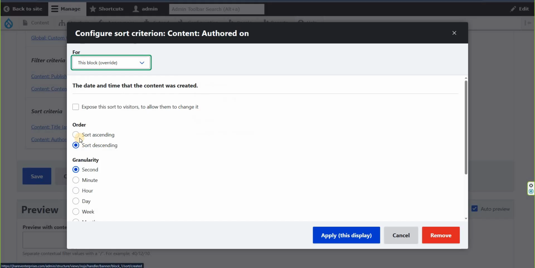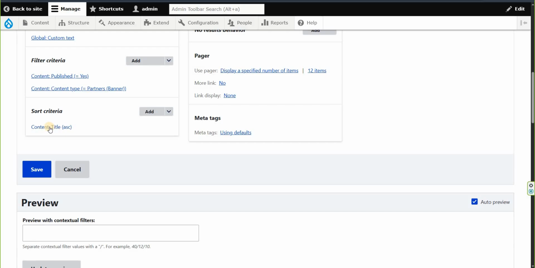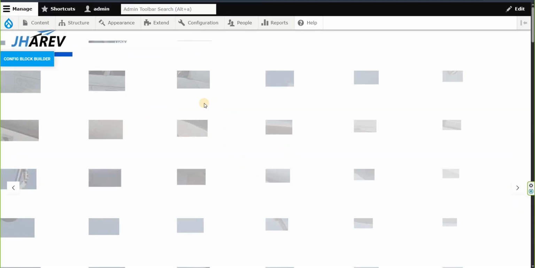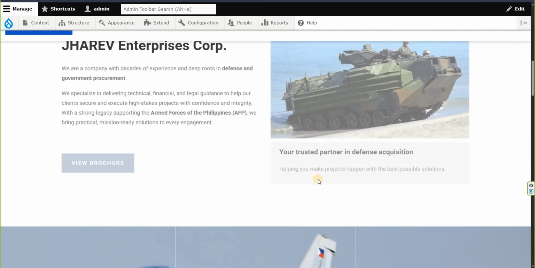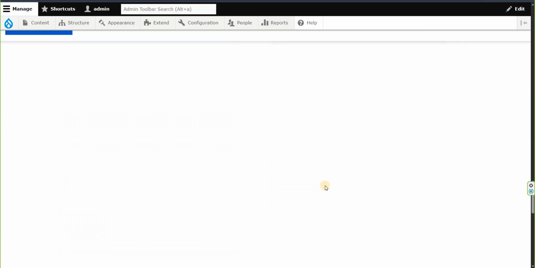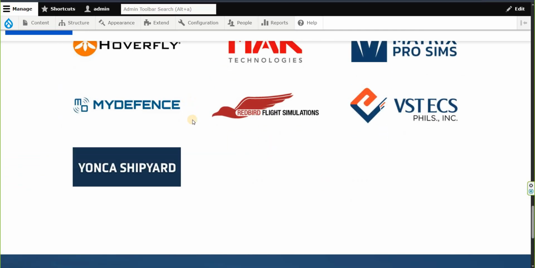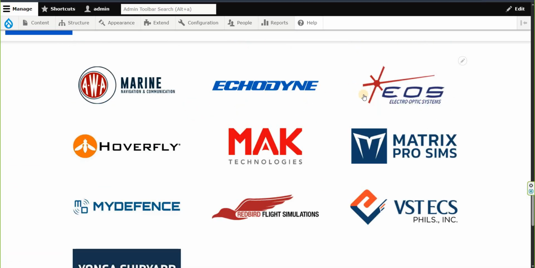So maybe we do not want this. Just remove that so that we're stuck to content title. But basically, the client doesn't want it alphabetically. He wanted a custom sorting.